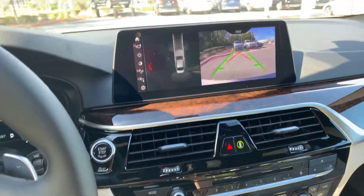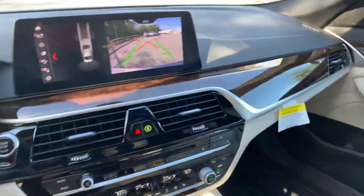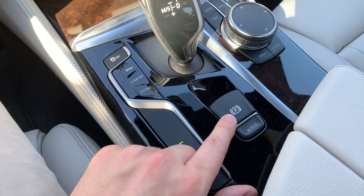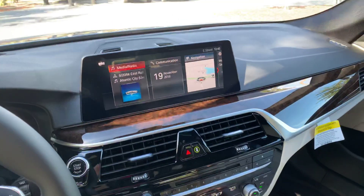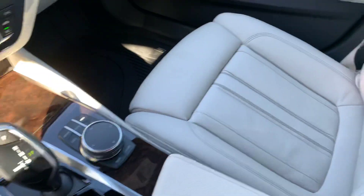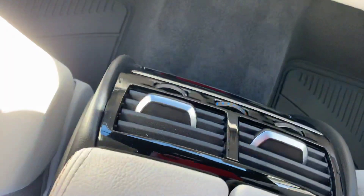I'll go ahead and move back to the front. There are also sensors in the front that will light up if you do the same. You have three different driving modes right there, emergency brake, and the controller to operate this screen is right here — but like I said, it's also touchscreen. You have a center compartment right here with a USB port. I'll give you a quick look at the passenger side, and in the back you have air controls back there as well.